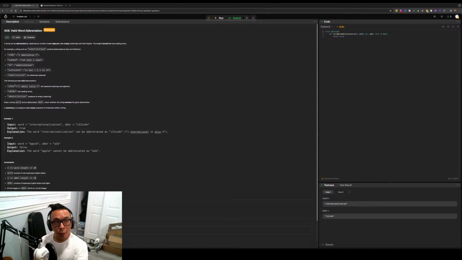A string can be abbreviated by replacing any number of non-adjacent, non-empty substrings with their lengths. The length should not have any leading zeros.